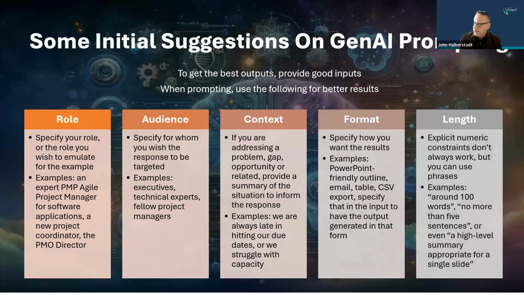And then length. In some cases, you want to be very brief. And if you're not specific, sometimes I've wanted an executive summary to be generated from a lot of information, and I get a 10-page executive summary. At that point, it's not really an executive summary. So be specific with some of those constraints, and you're likely to get something that you have to edit or modify less. So again, these are applicable to what I'm going to show you today, but they're also applicable for any use of generative AI.